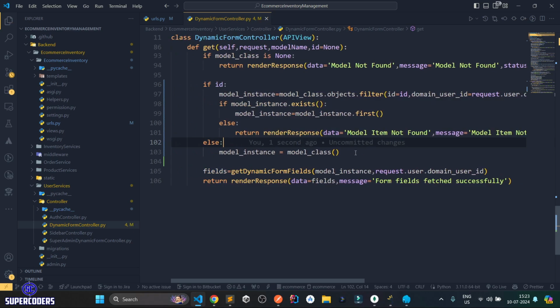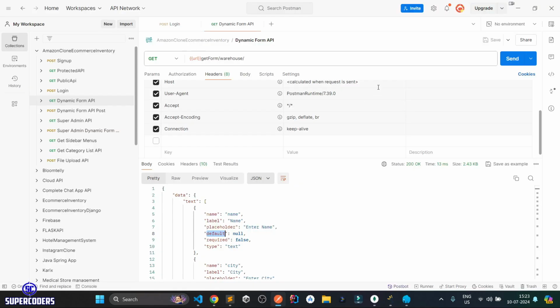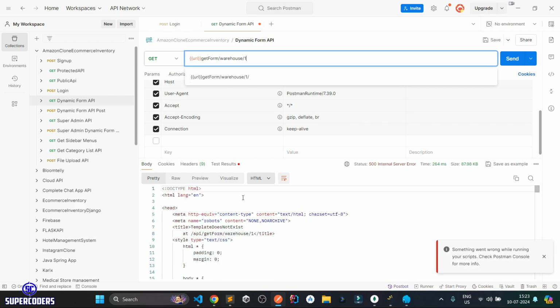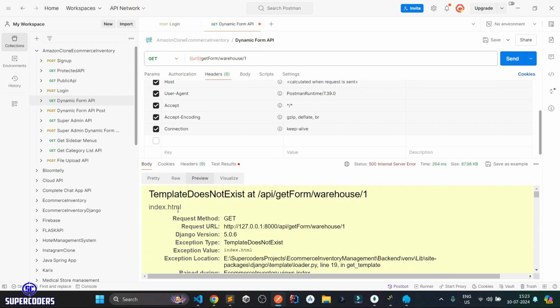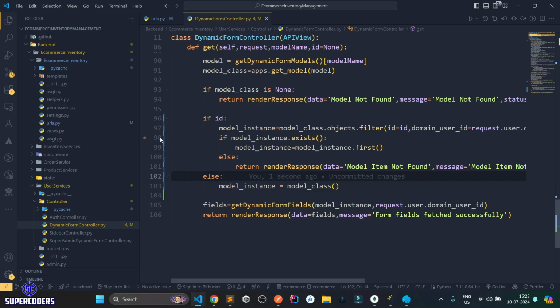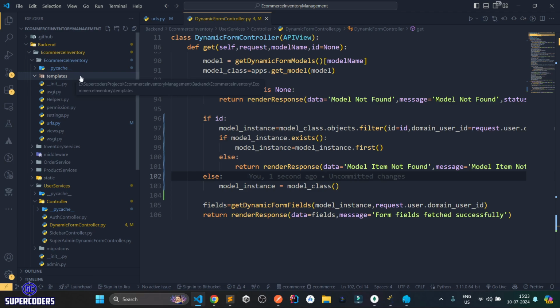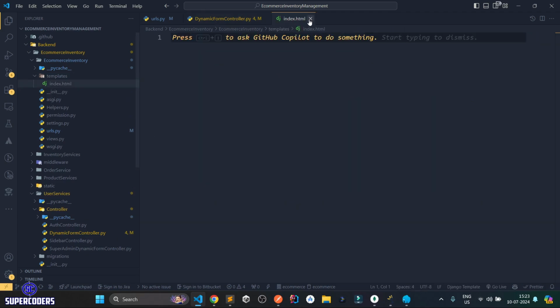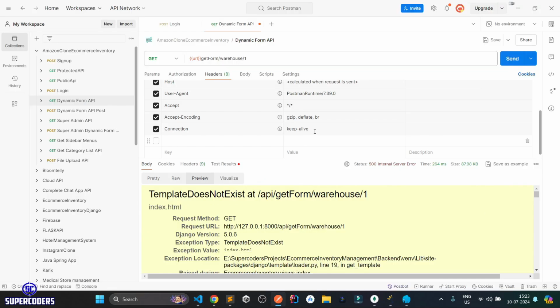Now save this file. So we are going to check whether it is working or not. So just come to Postman, send warehouse. So this is the first case for add data. Let's try to pass our ID like 1. If I hit it, let's see. Okay, it is showing index.html is not defined. Let's fix this also. When working with the Docker file, I created a template folder, but there is no index.html file. That's why it is causing some issue. So index.html. After that, there will be no issue for the index.html file.